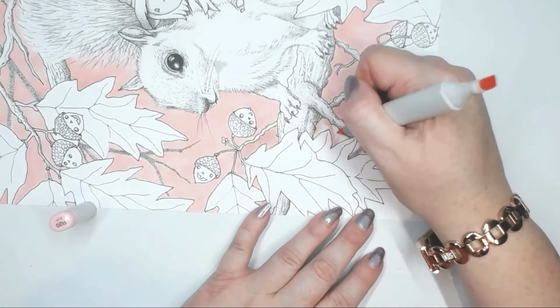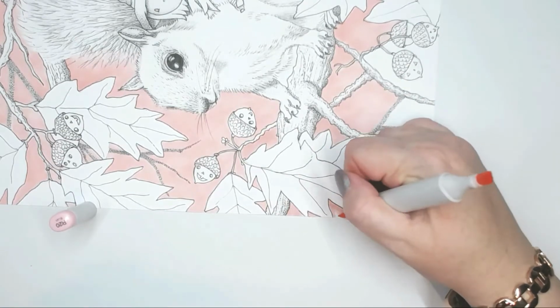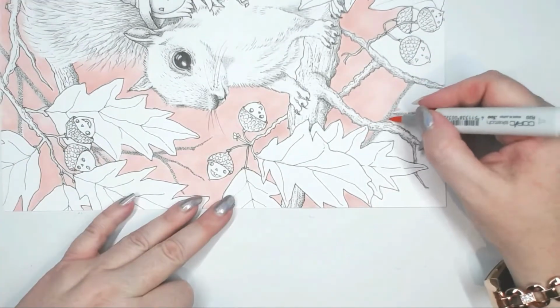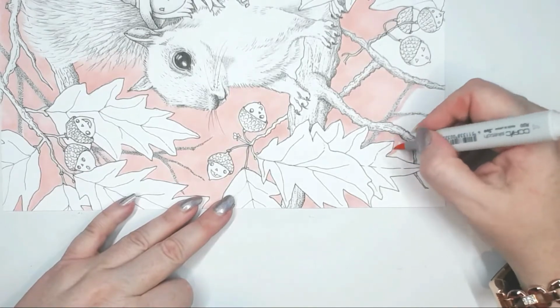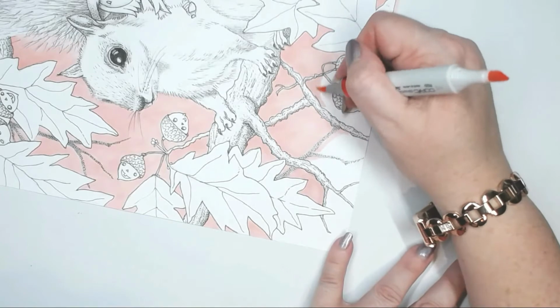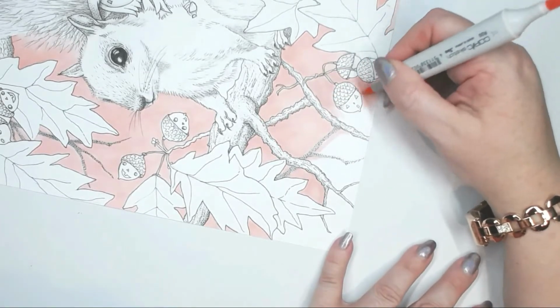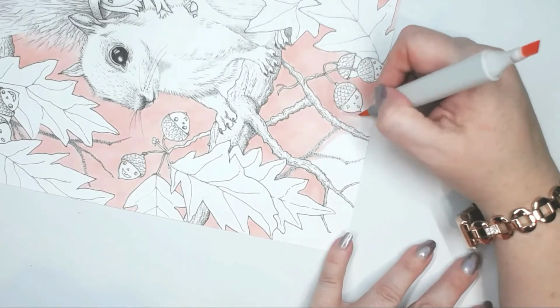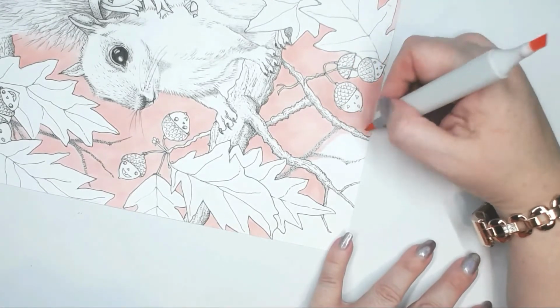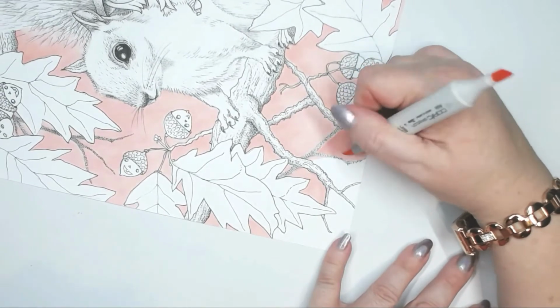I've also done a conversion chart for markers to pencils, to Prismacolor and Polychromos pencils. Just keep in mind that the colours aren't exactly the same, so I've done my best to convert them over for you. If you find while you're doing a conversion like that there's a different colour that may suit a little bit better, then by all means please do change them over and let me know too. I can update the colour charts as well.